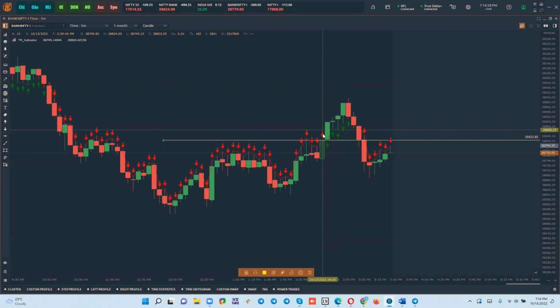Ideally, if you want to average, you can average it on the next bar or maybe 1 or 2 bars. Beyond that, you do not go for averaging. So if you get a chance in the next bar or probably the second next bar, only then do you go for averaging this particular trade.